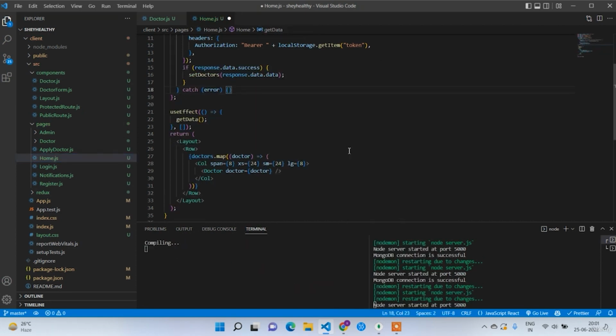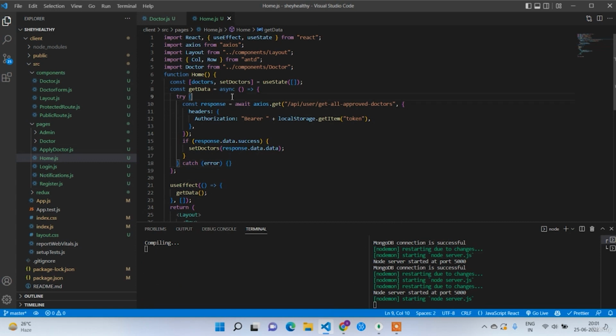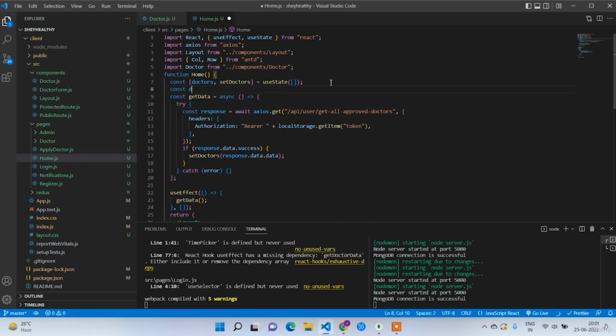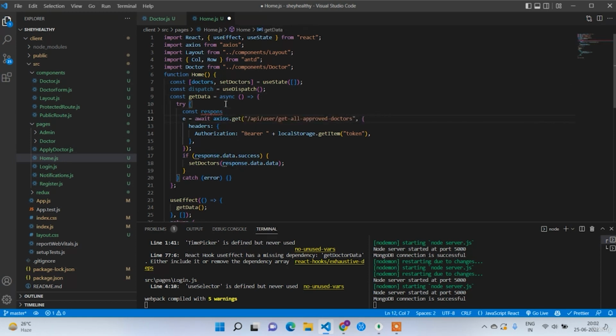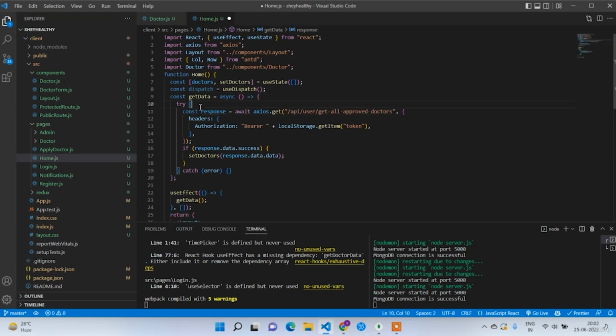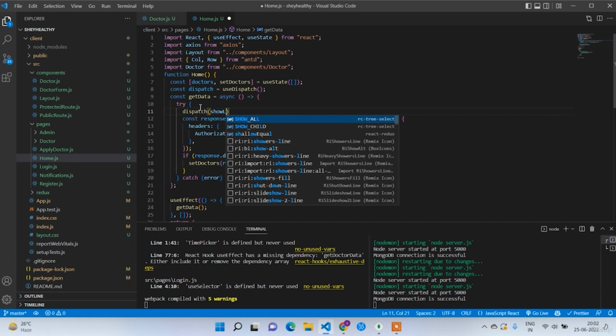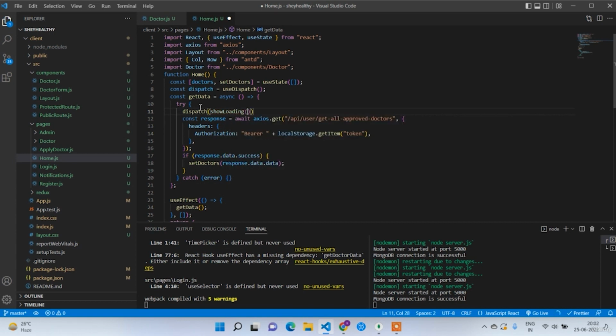Here we don't have the show loading and hide loading. We should have that. const dispatch is equal to useDispatch, and above this we should show the loader: dispatch show loading. After the response, dispatch hide loading.